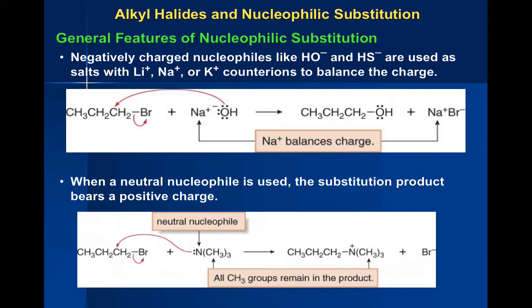So here's another example. Here we have a nitrogen atom. What kind of amine is this? Is it primary, secondary, or tertiary? It is a tertiary amine. It will react with an alkyl halide. Again, the nucleophile attacks, the leaving group leaves. I end up with a positively charged thing called a quaternary ammonium salt. Oh, wait, there's another reaction. Look at that. I can make quaternary ammonium salts. Very useful reaction for making antibacterial hand soaps. Almost all of them contain quat salts, as they call them. They're antibacterial in nature.